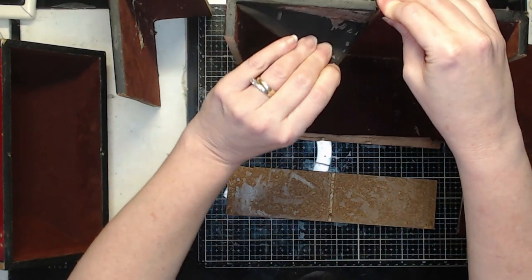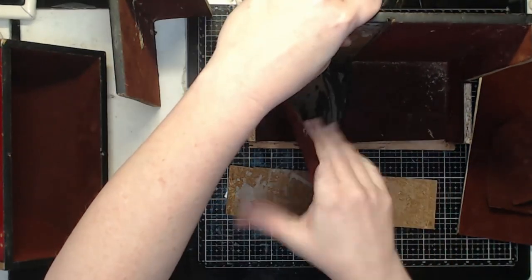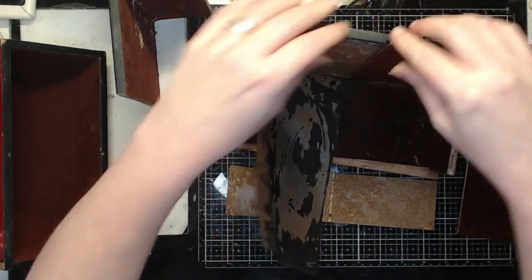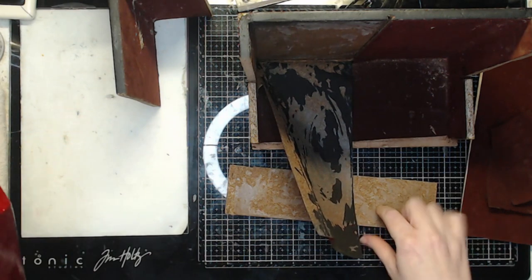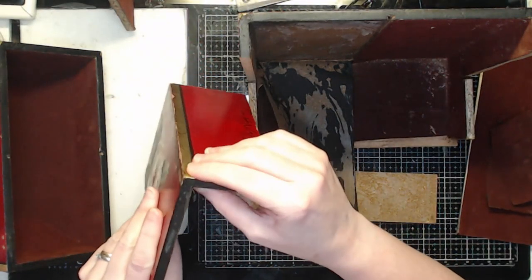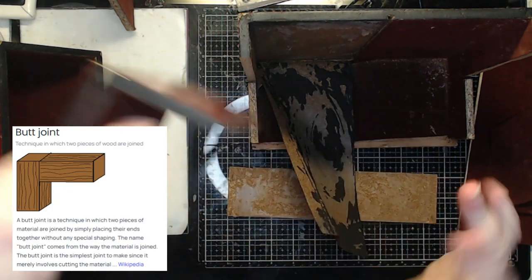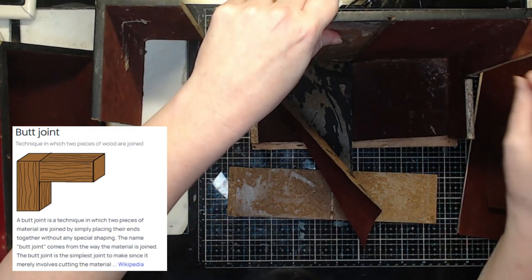So I'll clean this up and then I will come back to you and talk about what I decide to use as my base coat, my primer, my gesso, my whatever. I'll make sure that all my seams are still strong, because this right here, I really did just pull off very easily. So I'll make sure everything's still attached well, because they are not very fancy joints. I believe they're called butt joints. No, wait, maybe they're not fancy. I will find out the actual name of them and then probably make a note for you there.